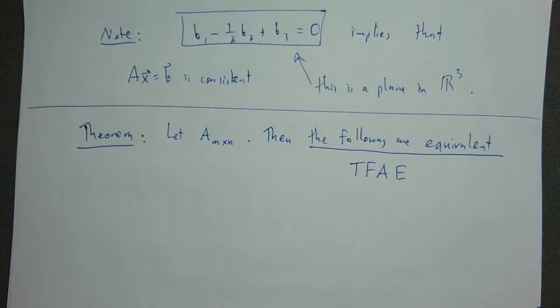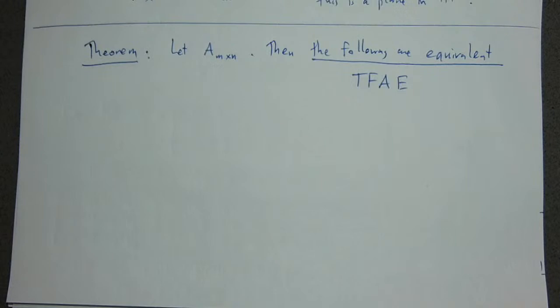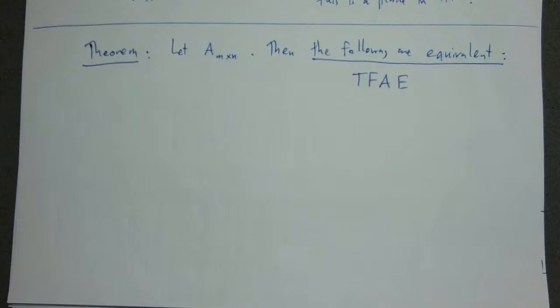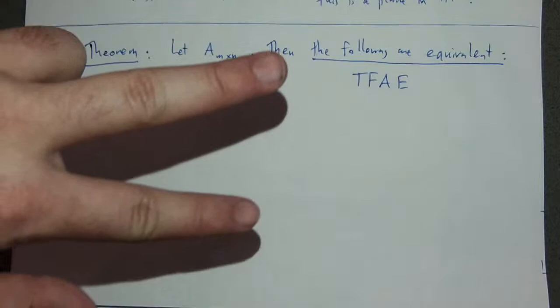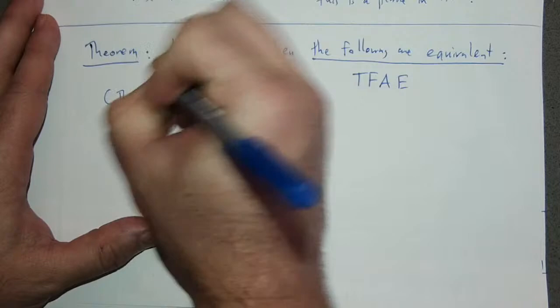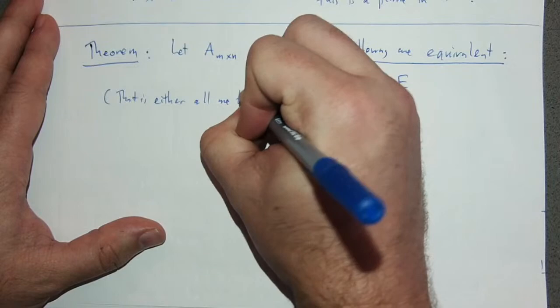This is a phrase that is said so often in this course that if I wrote it every single time it showed up, that would probably waste something like 30 minutes over the whole semester. So I'm not going to do that. I'm always going to write TFAE. So the following are equivalent. What does that mean? It means the following are logically equivalent, not kind of, sort of equivalent. It means that as logical statements, they imply one another in both directions. So one implies the other implies that one. Each of these could be connected by an if and only if double-sided arrow. So what does it mean when I say that the following are equivalent? I could say one more time, that is either all are true or all are false.